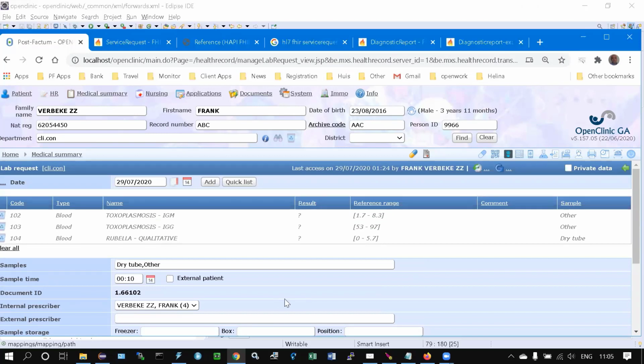So it means that this transaction will have a unique identifier, which is the transaction ID.